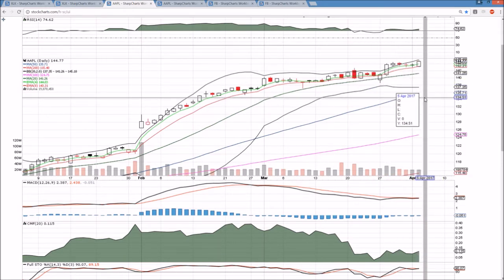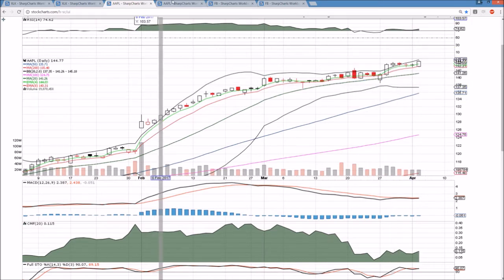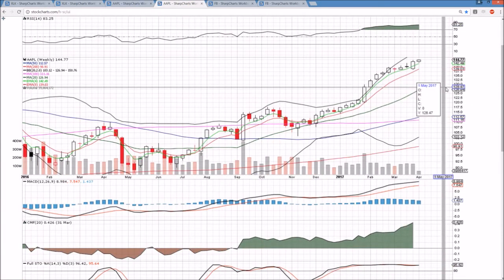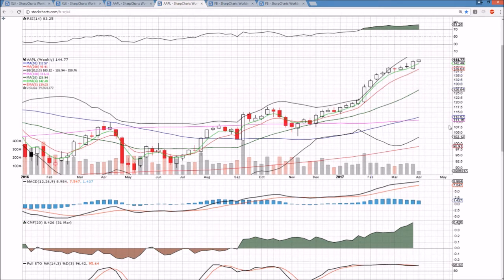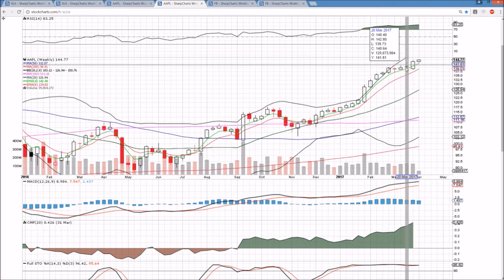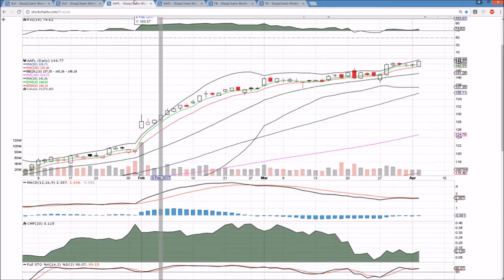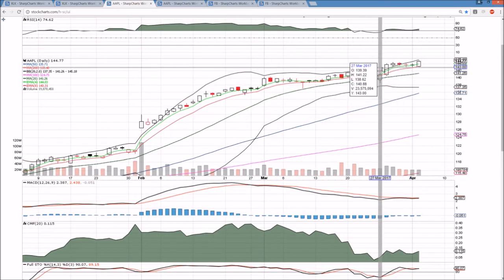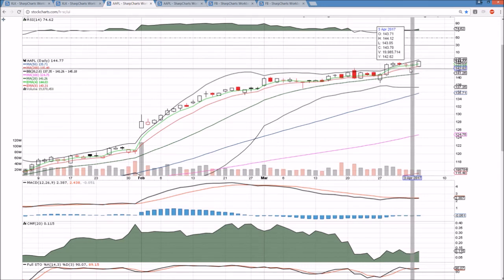Some of the blue sky bulls recently — we've seen Tesla and Amazon absolutely explode. Let's see if Apple follows along and sees a big move to the upside tomorrow with that follow-through. On the weekly time frame, extremely strong. We haven't really seen a bearish week in 2017. The most bearish week was just an upper wick of profit taking and it was still a green week. So the bulls are extremely strong in Apple — no slowing down at this point. Blue sky breakout, ideal scenario. We have a new key support to be watching: the low of this bull flag consolidation — a little double bottom at 143.01 and 143.05.